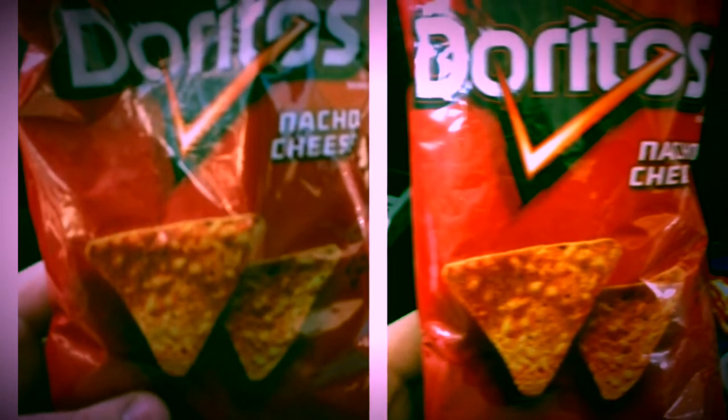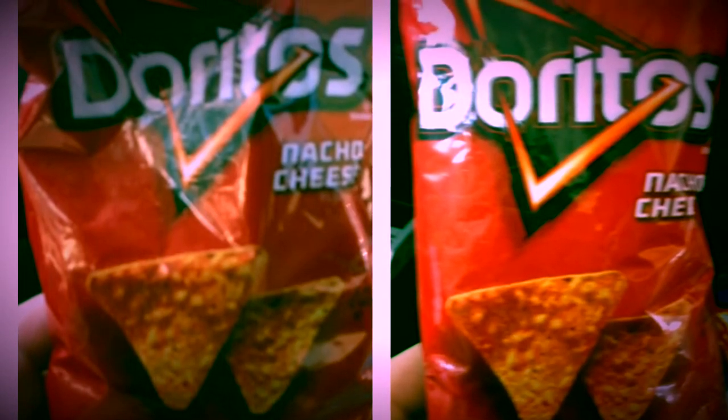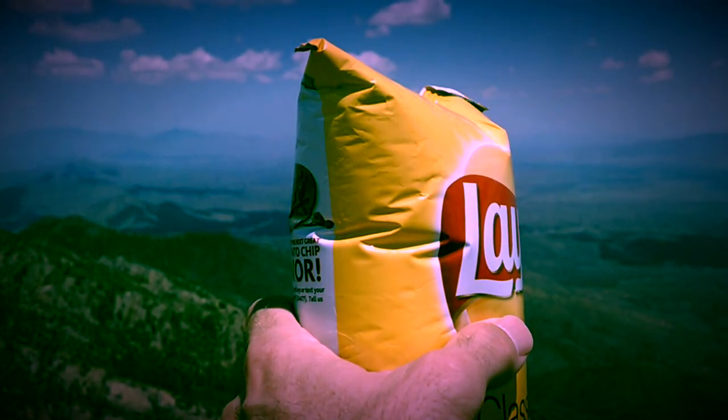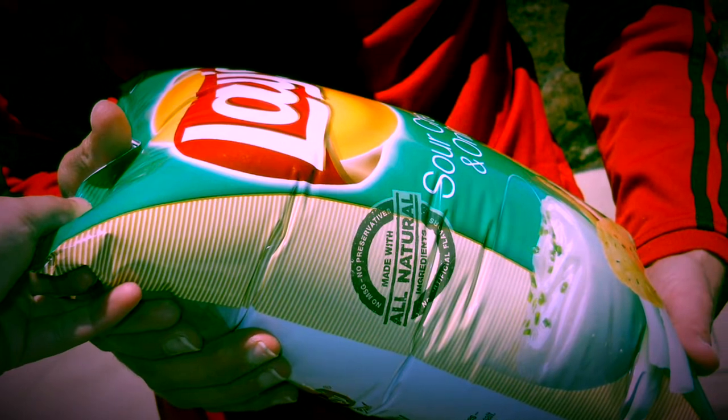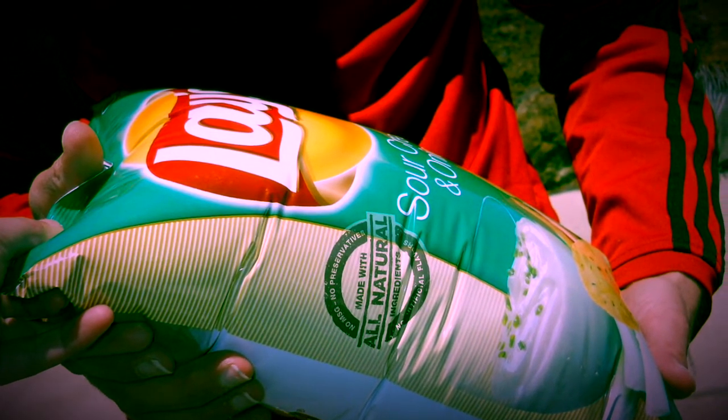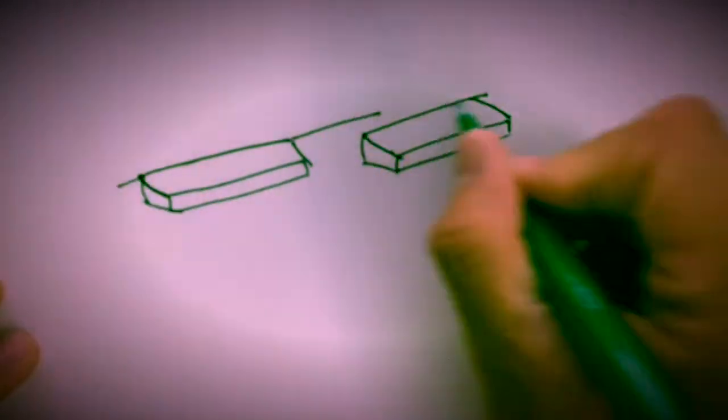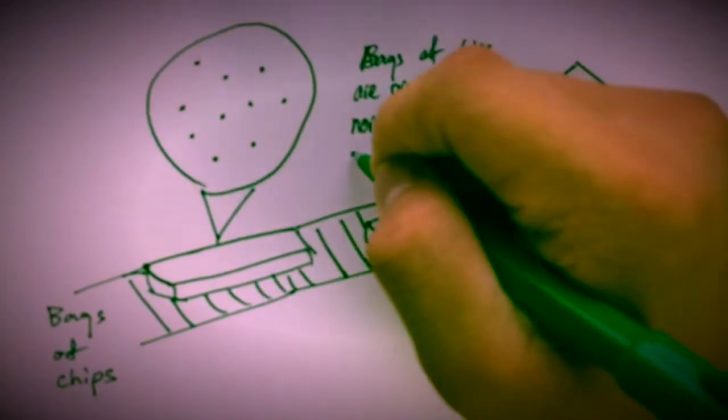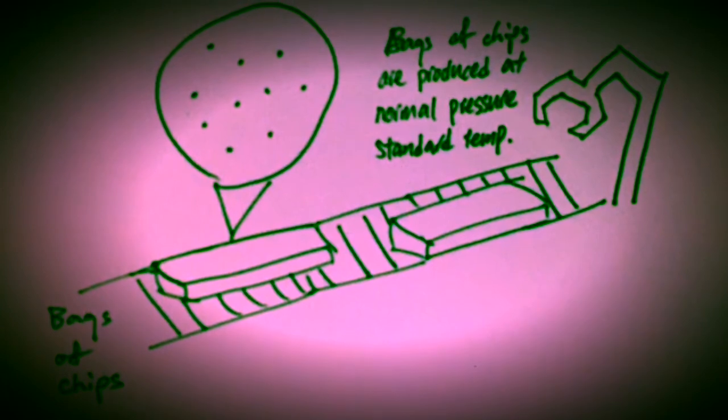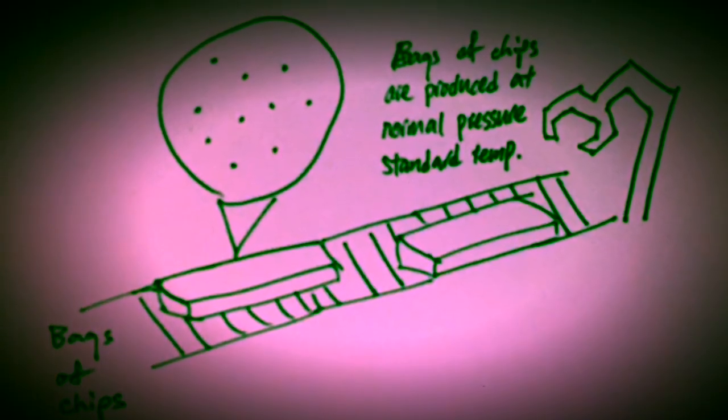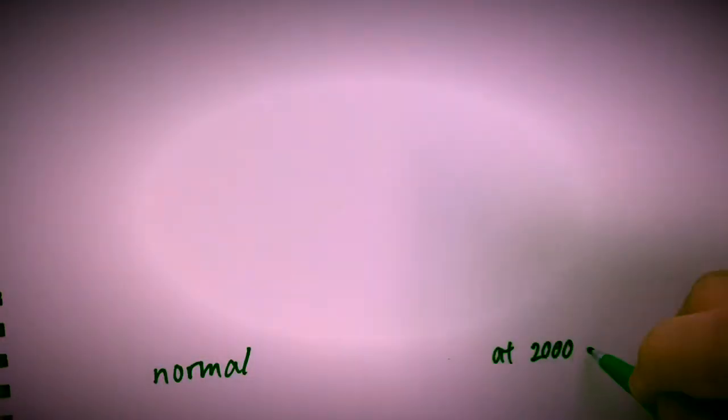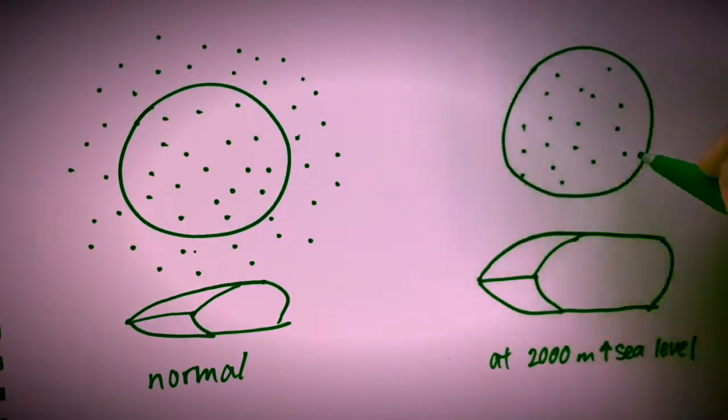Here are some pictures of a bag of chips placed at a higher altitude compared to one placed at sea level. A bag of chips is produced under normal temperature and standard pressure. This picture depicts a scene of how the air in the bag of chips expands at a higher altitude. In this case, 2000 meters above sea level.